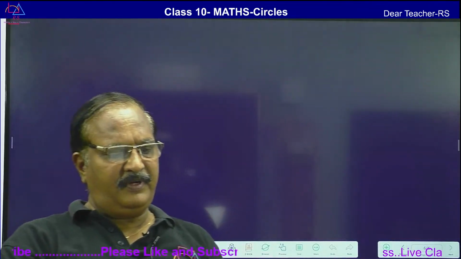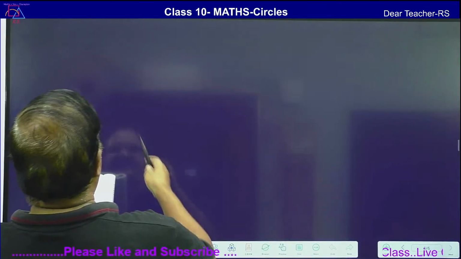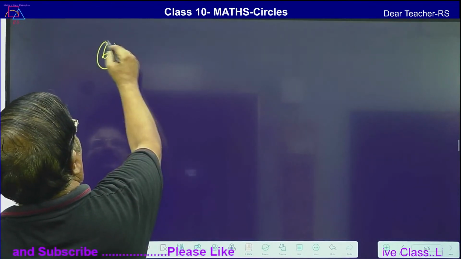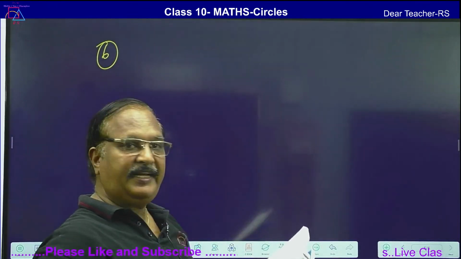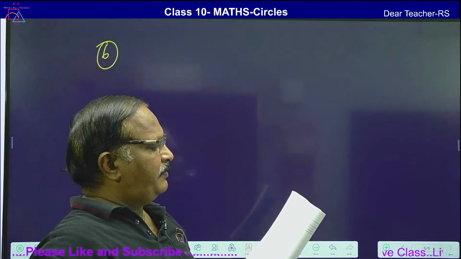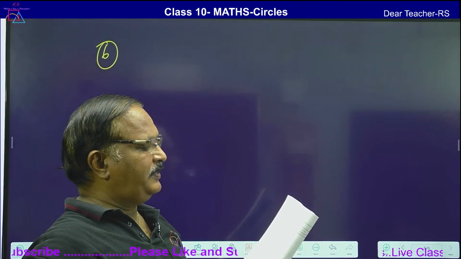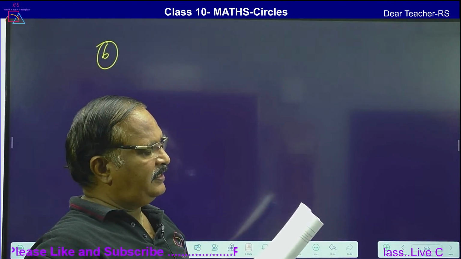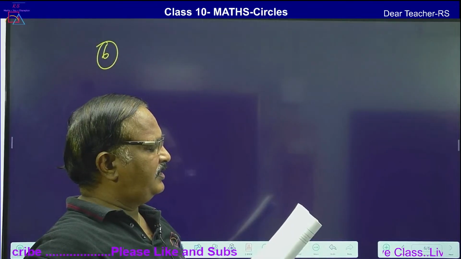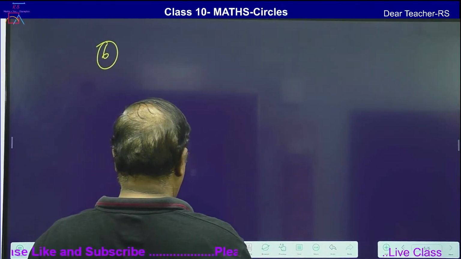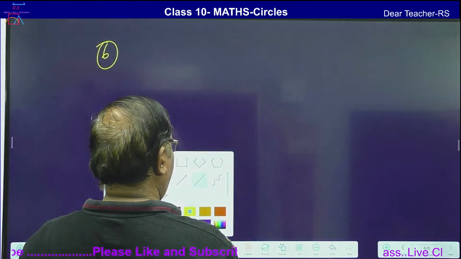The length of question number 6. Tanbir Ahmad, Veer Sharma, all of you, good morning. Question number 6, 10.2 is the exercise. The length of the tangent from A at a distance 5 centimeters from the center of the circle is 4 centimeters. So again here you have to take a circle.